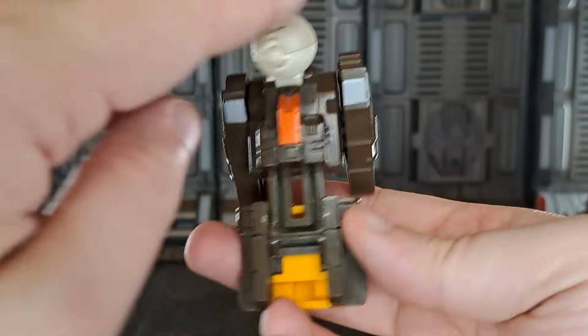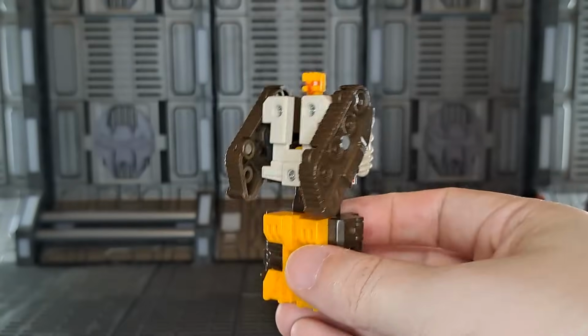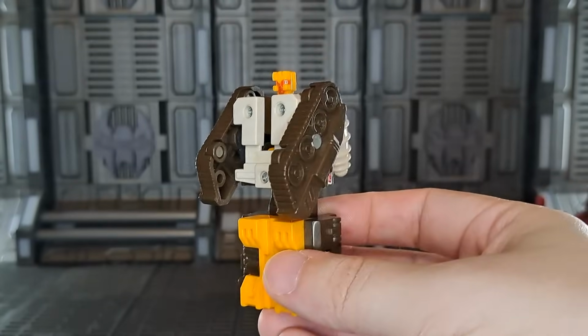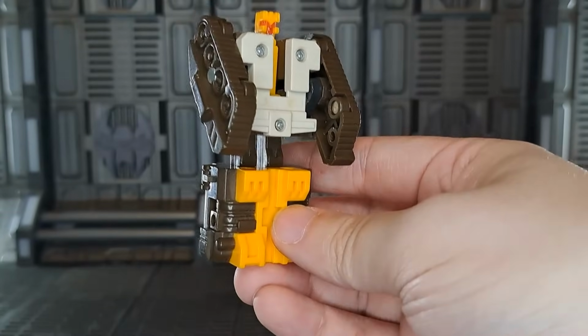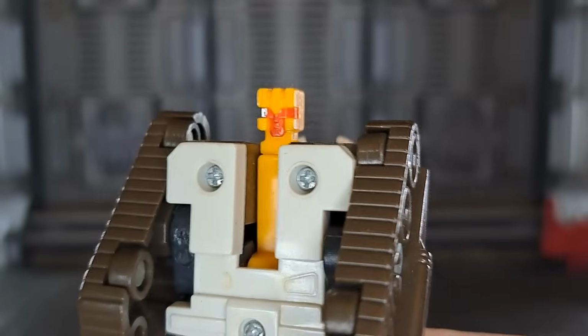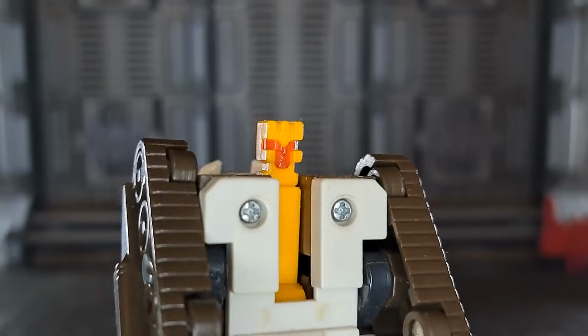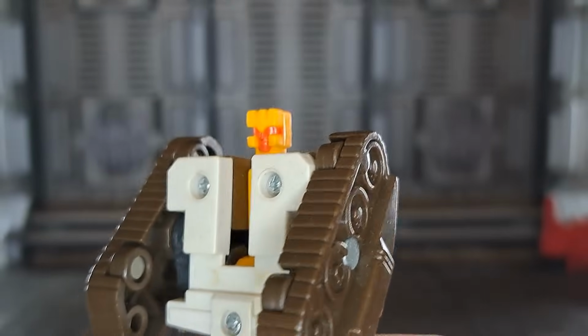Yeah, so G1 toy, obviously, he's going to have a lot of junk to him, but I don't think it looks too bad. He's definitely got a little bit more of a brute look to him than the others. I think the face could have done with a different color of paint. I think the orange blends into the yellow maybe a little bit too much, which might be the fault of the yellow for being so rich.